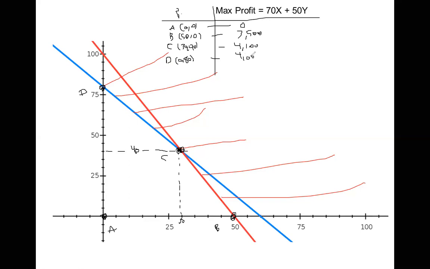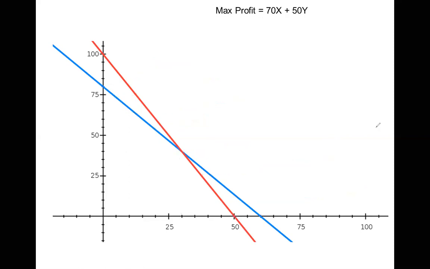Now our objective is to maximize the profit, so the point C is the one giving you the maximum profit. So the solution in point C, that means the solution for that linear programming, is x equal 30 and y equal 40, and the maximized profit now equals 4100. That is the graphical solution for that linear programming. Okay, so that's the first application.